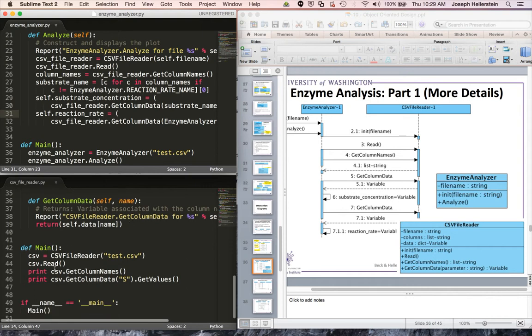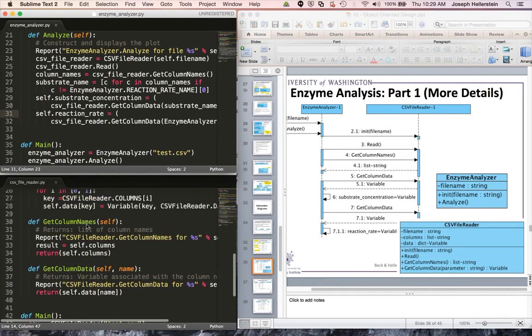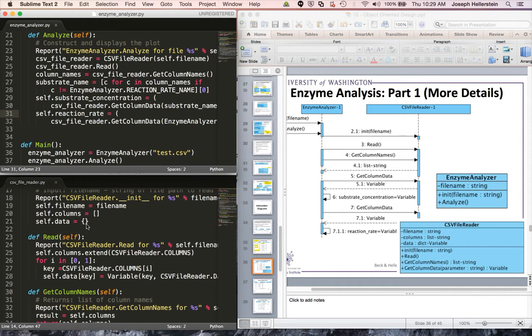The main here, its purpose is to just provide some debugging. We'll do better with testing in another lecture. And as long as it's not the main program, which would be the case if we're running from Enzyme Analyzer, then the code main will actually not execute, and all we'll be using is just this class. All right, so that describes the mapping from enzyme analysis, use case part 1, to a code that we'd actually write. And what we're looking for is now we actually have code that can run.